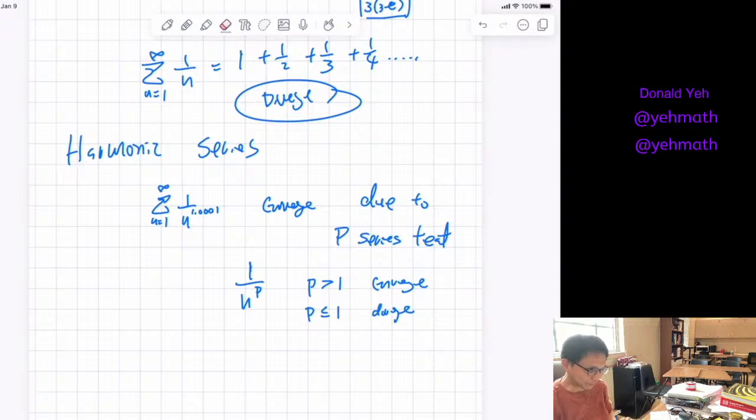Okay, so got it? Wait, is it absolute value of P is less than? No, not absolute value of P. If P is negative 1, then it's actually diverge. P negative 2 diverges because it will flip up to the numerator, right? So it is not absolute value. Only when r is less than 1. P series is super easy. You can manage P series, right? You can manage geometric series, right?